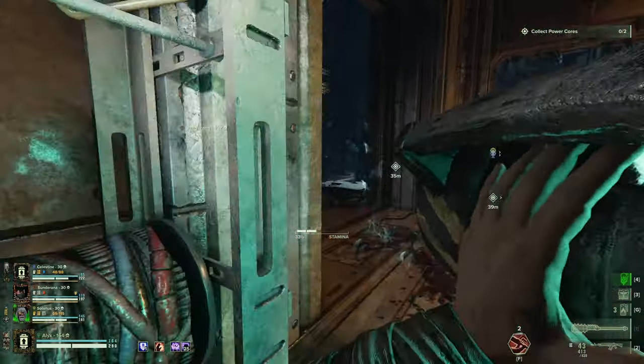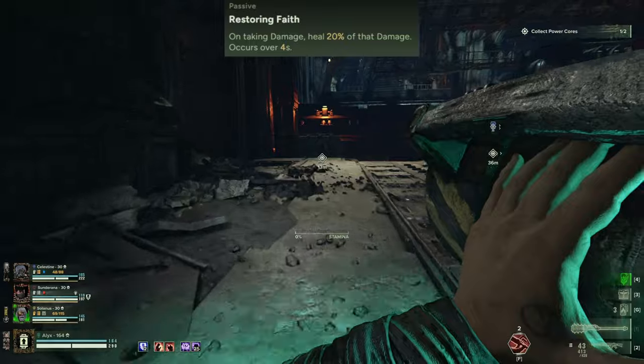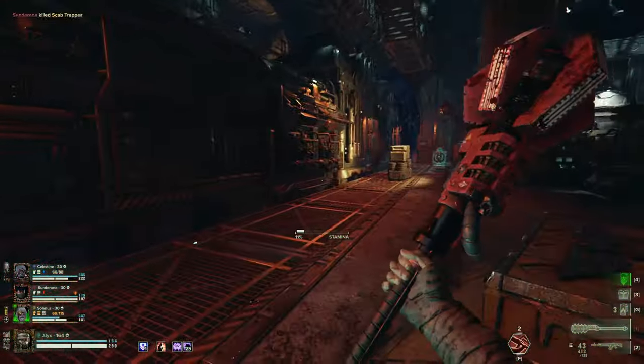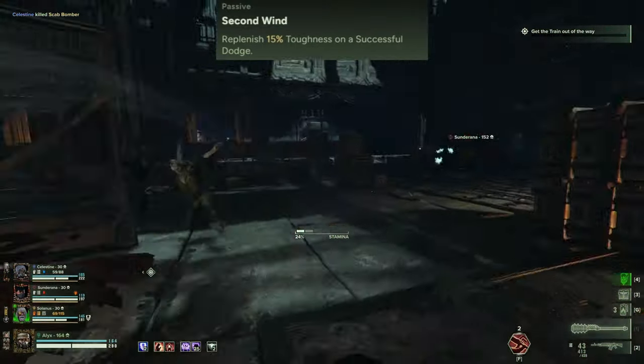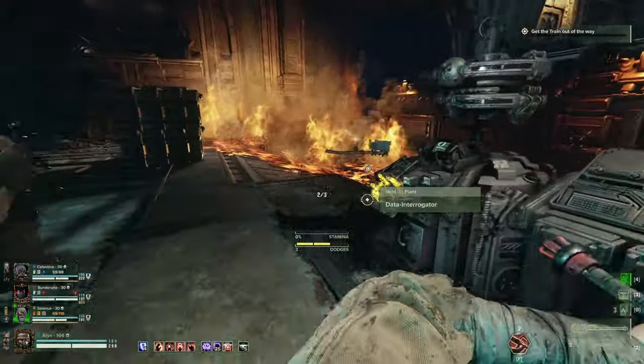And for whenever you do take damage, we can rely on Restoring Faith to heal 20% of that damage over 4 seconds. So keep in mind that whenever we're dodging to proc Duelist, we're also going to be replenishing our toughness with Second Wind. Every successful dodge nets us an additional 15% toughness right back, so surviving alone is also extremely possible.